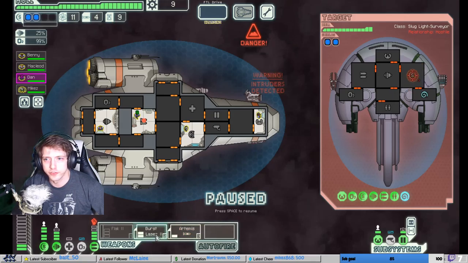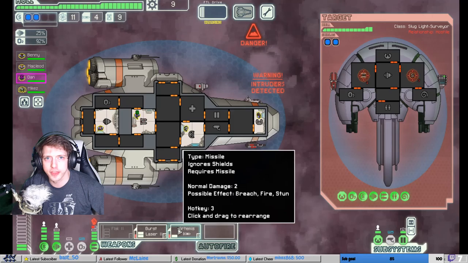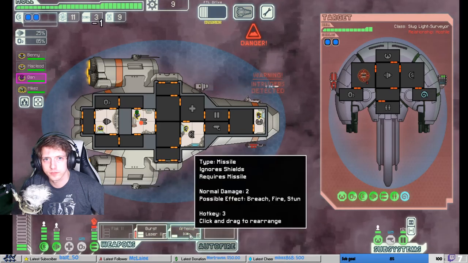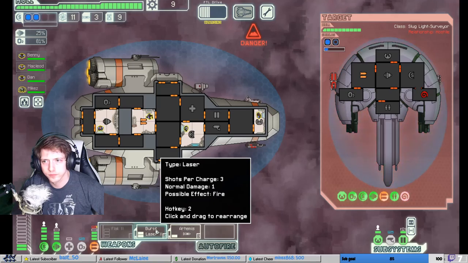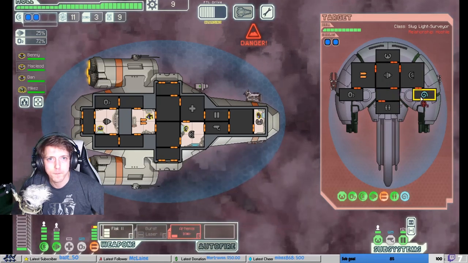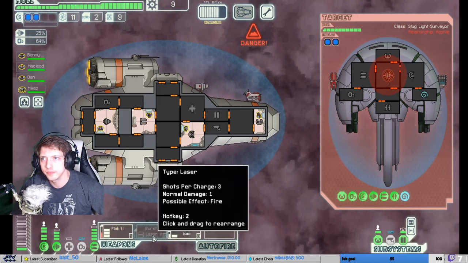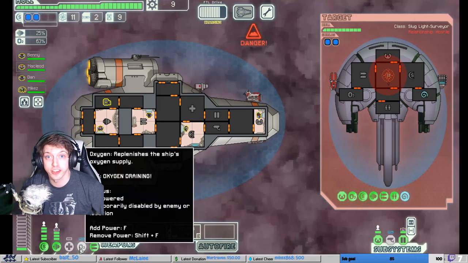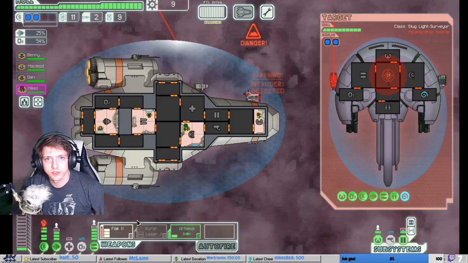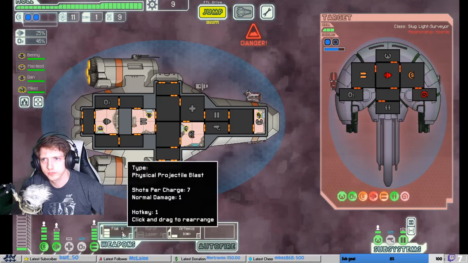Not enough power. What the fuck are you talking about? Wow. All right, let's do... Kill their shields. Burst laser this. If Dan could not do that, that'd be great. You know what? Fuck it. All right. We're gonna go... Going for the flak. With a fucking miss. Okay, let's do this. Why am I not... Oh, I don't have any oxygen. Holy shit. I need to make this quick. I don't have any fucking oxygen.